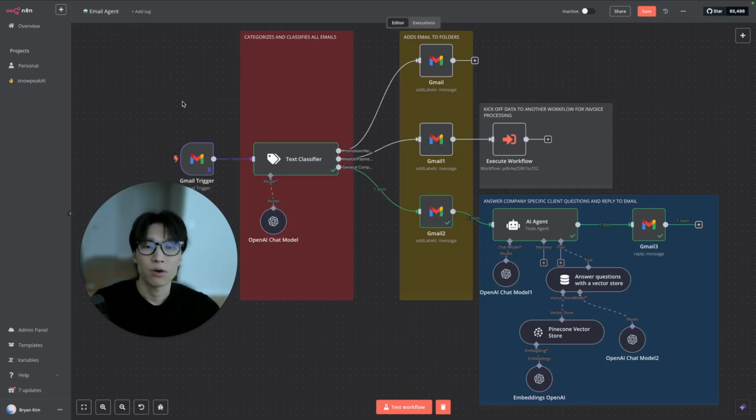If you or your firm's email inboxes are completely flooded and you want to offload some of this to AI that can not only organize and classify all your emails, but also take action, like process invoices and also answer general company questions, this video is a step-by-step live build on how to create an email AI agent.